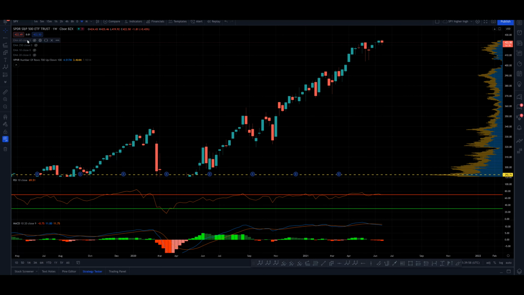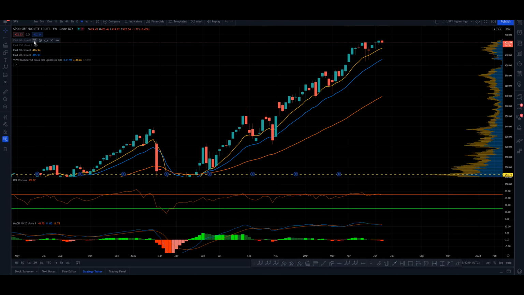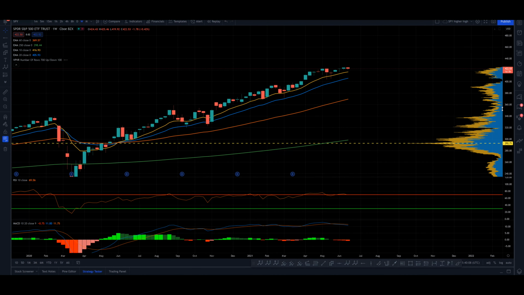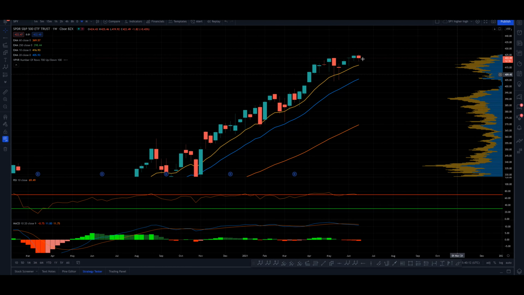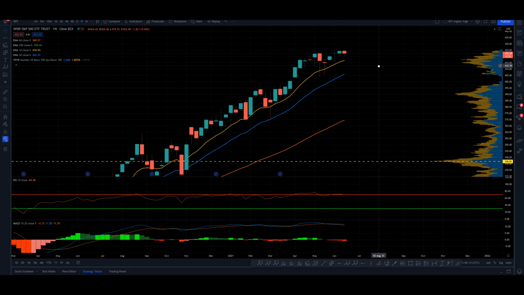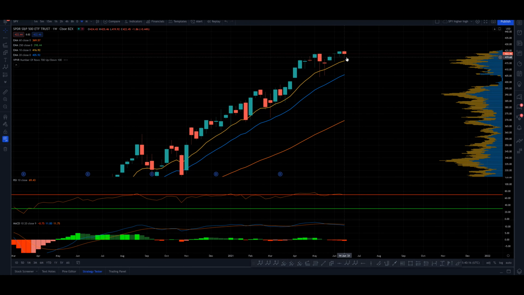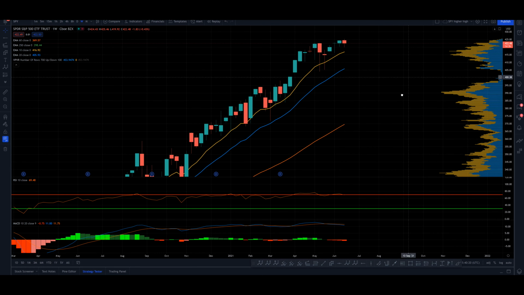We're going to bring up our exponential moving averages. We have a 10 in yellow, a 20 in blue, 60 in orange and 250 in green. What can we see here? Well, at the moment, it's not the biggest and nastiest and most bearish of all candles. We've come back up from the lows of the week so far. It's Thursday. How this candle closes could be quite interesting.